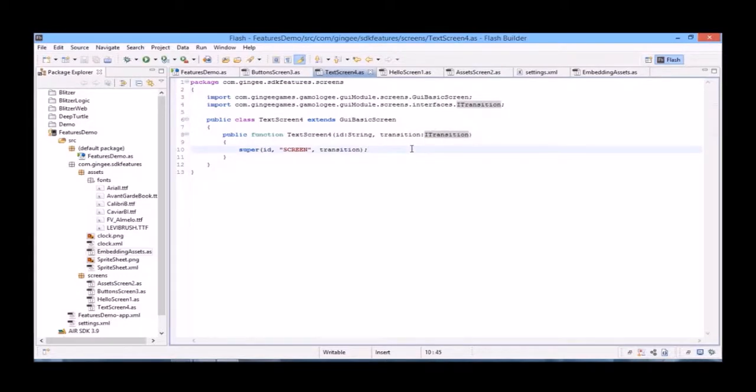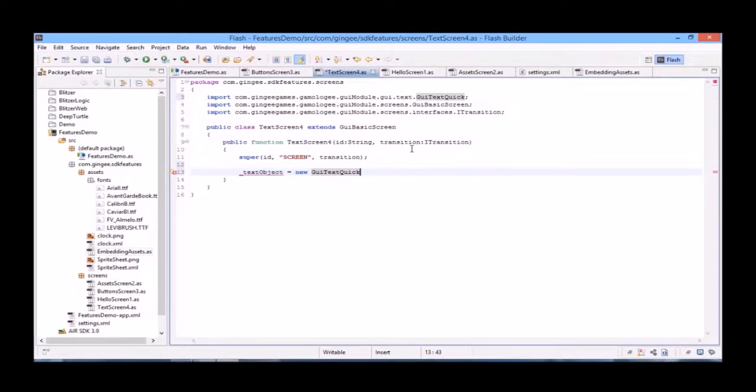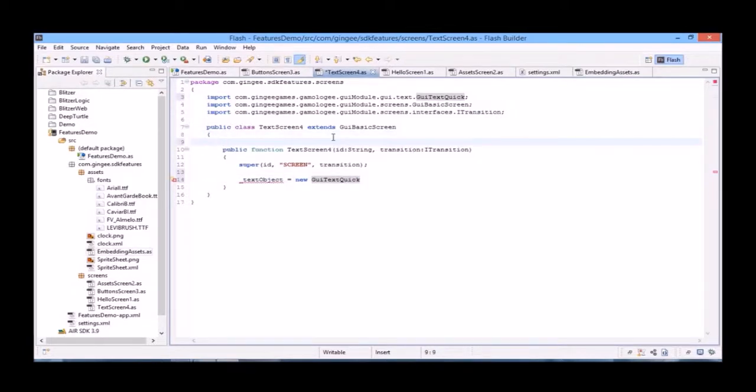Okay, in a new screen class, which I've created and called TextScreen4, I'll create a simple text object that says Gingy. _textObject equals new GUIText quick, and let's just create the variable up top.